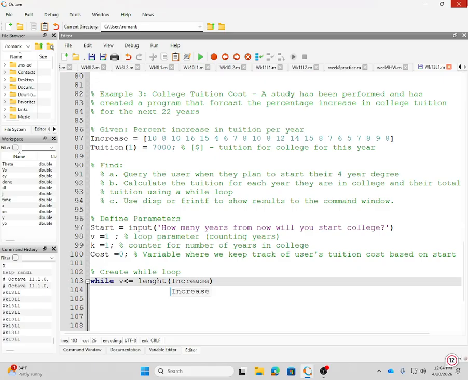So increase, your matrix, how many elements are there? 22. So this should return you 22. So the while loop should run for 22 times, right? That's the condition. So while v is less than or equal to length, L-E-N-G-T-H, I had a typo here. So length of increase, right? Make sure that you are okay. So increase is correct. All right, so that's perfect.